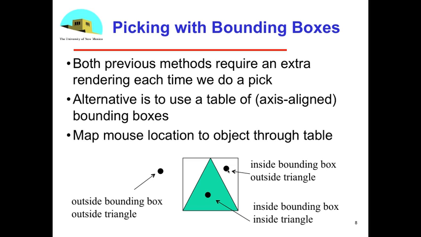The difficulty is when we have points that are inside the bounding box, but they're outside the triangle. This is going to register as a hit or a selection, and it's going to return the ID of this object, which could be a problem, especially if there's perhaps another object that this one's in front of. So it's an approximate method. It's easy to implement, and you can try that if you'd like. Most of us would use the color technique.